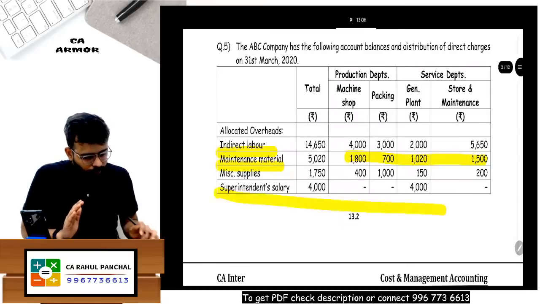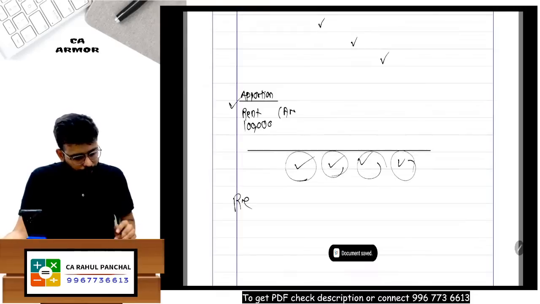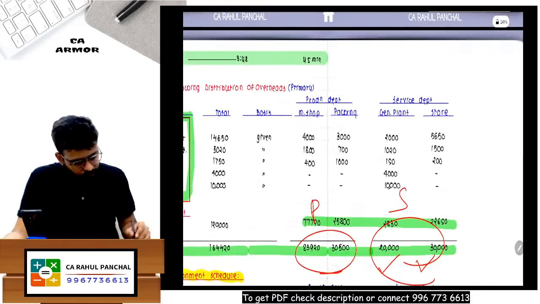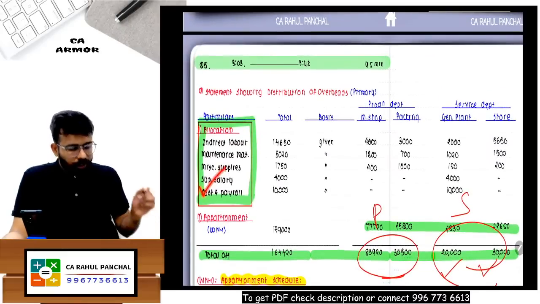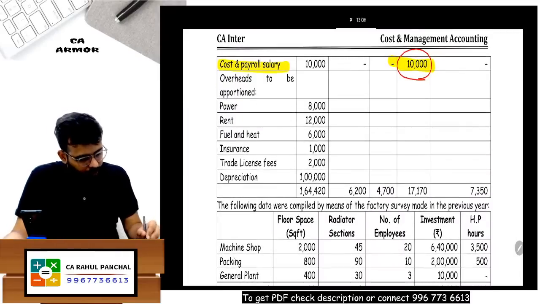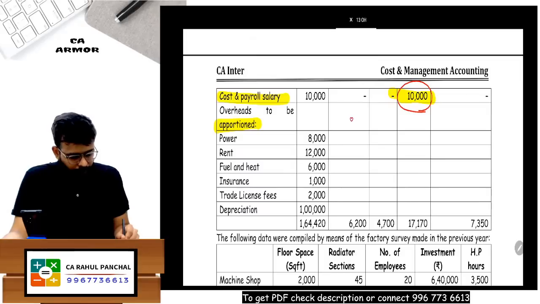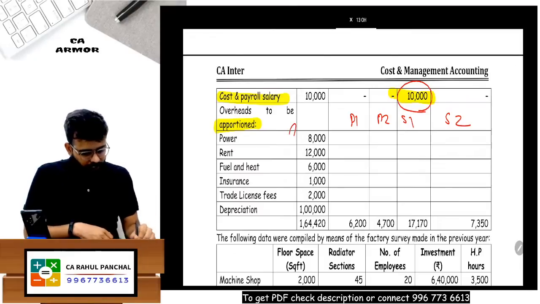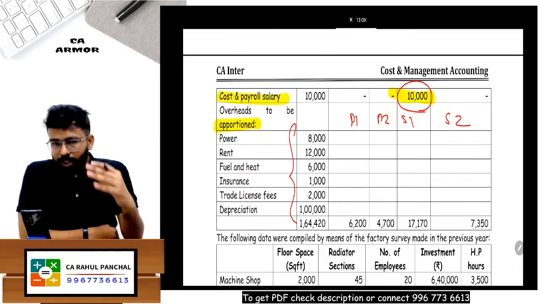Now the same way you will do till here, which is cost of payroll till 10,000. You just copy this and you will have these values. These are just copied and written as it is. Done. Okay, now sir, there is apportionment, which is very important. Following expenses are apportioned. Now there are 4 departments like P1, P2, S1, S2, and these costs which are given should be apportioned on some suitable ratio. So what should be the suitable ratio? That we need to understand.